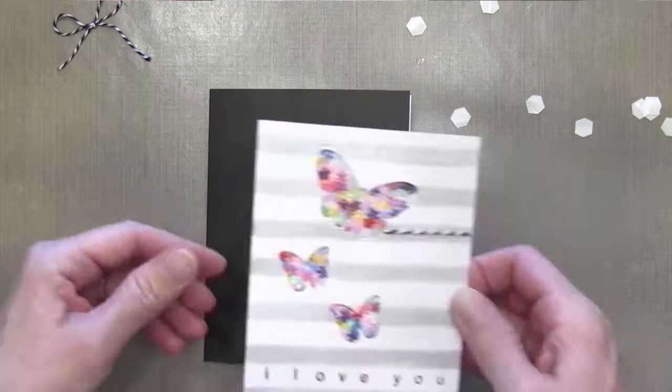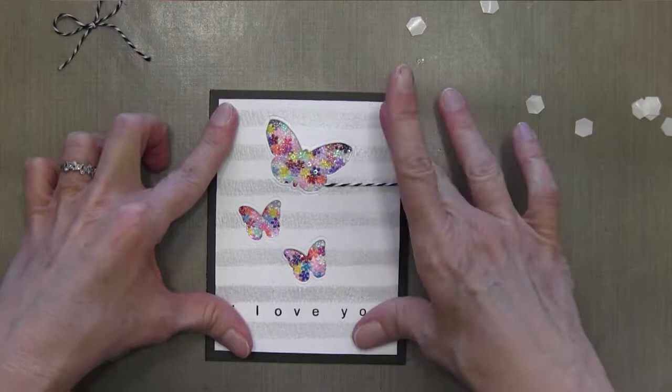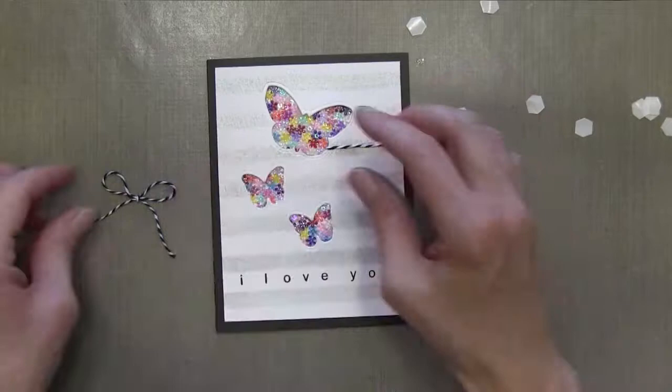And I'm using a Hero Arts cardstock that's black on the outside and white on the inside. I always use this cardstock when I want a black base. And then I'll put a little glue dot there with my fingers that I've rolled up, and I'll place my bow right on there, and I'll trim off the end there.